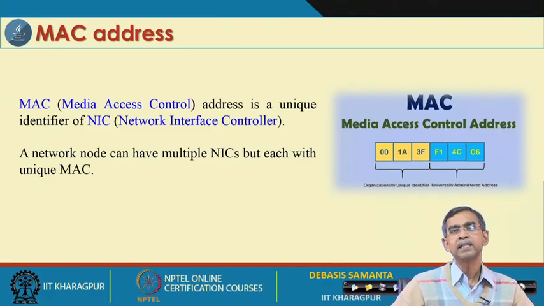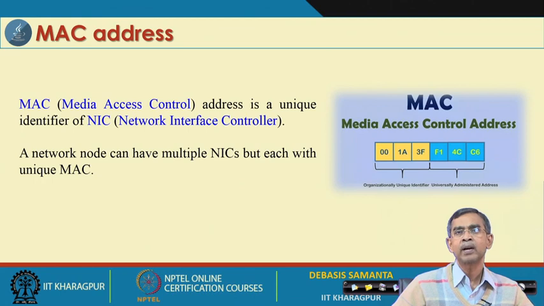And then the MAC address is another, physical address, whereas the IP address is logical. It is a physical address in the sense that whenever you purchase a computer, the manufacturer assigns one unique number to this computer, and this address is called the MAC address. The full form is Media Access Control Address, and it is unique for every machine manufactured till now. The MAC address is a 48-bit number, with 6 segments of 8 bits, usually expressed in hexadecimal. For example, I have given a MAC address here.